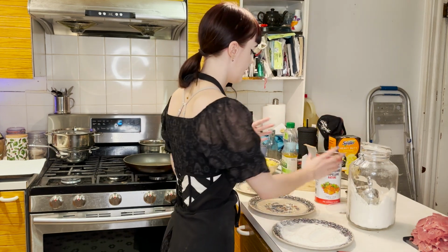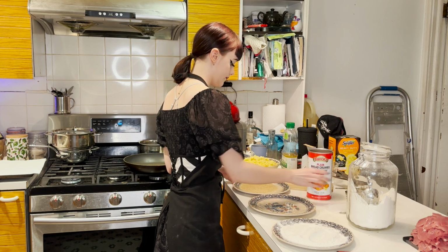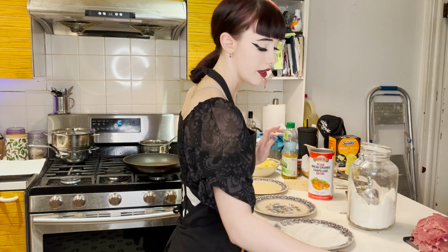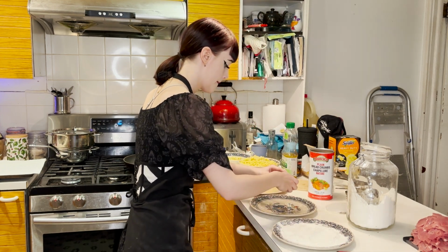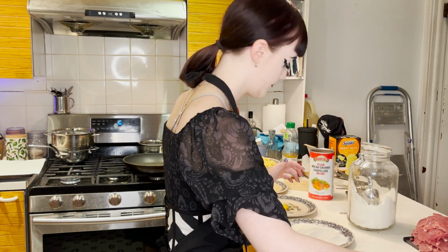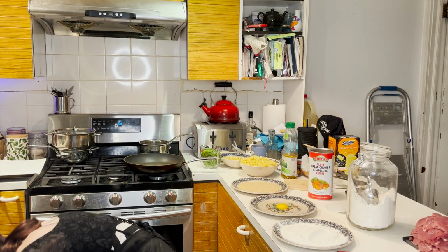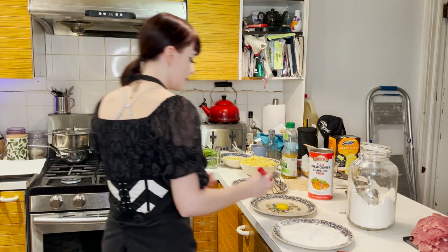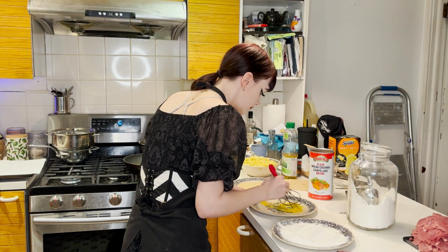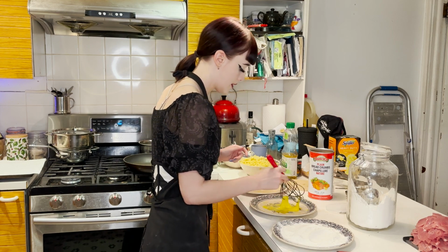Then we're gonna take our breadcrumbs, dump them right here. There we go. Breadcrumbs. Then we're gonna get an egg. Maybe two eggs. Actually, no. I'll start with one. Whisk. There we go.